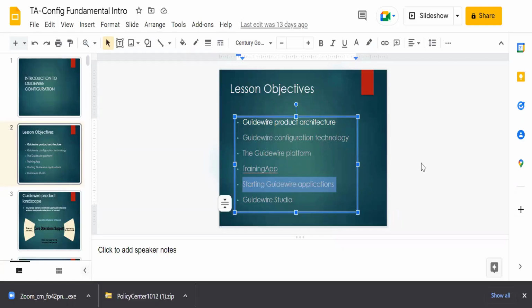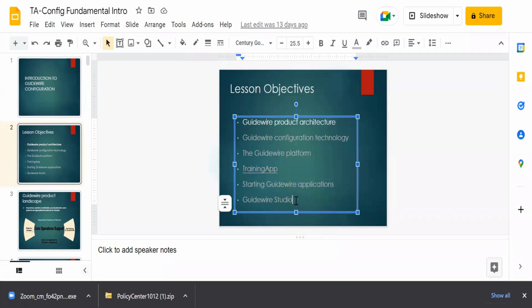Most clients don't use ContactManager. They only use PC, BC and CC, and for managing all the contact information, they use some legacy systems. But yes, Guidewire has contact management in it.